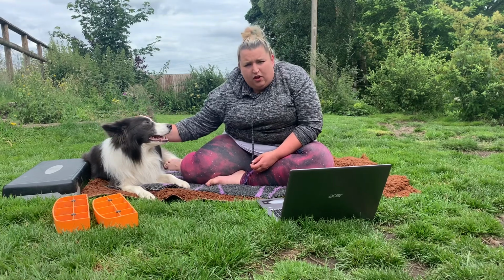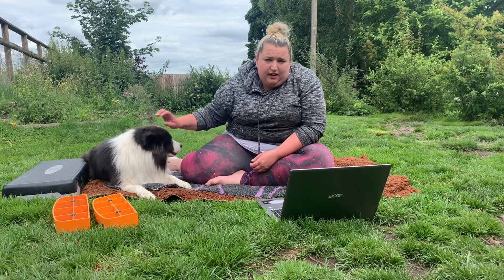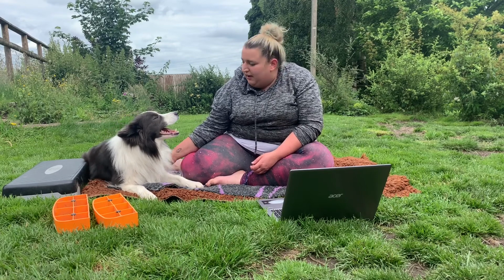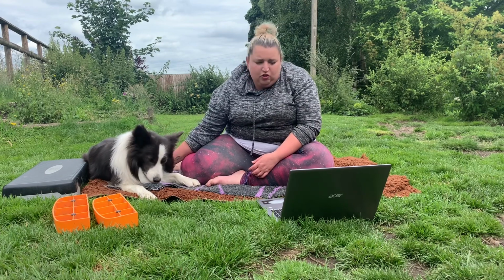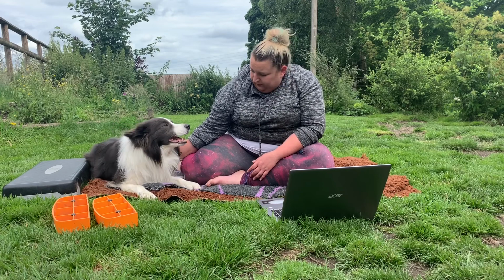A dog depends on several body systems to keep them upright, which is why balancing is a complex task that requires mental and physical fitness. There are two types of balance, static and dynamic. In this exercise, we are going to be looking at static balance, which is the dog's ability to maintain his body in a fixed position.